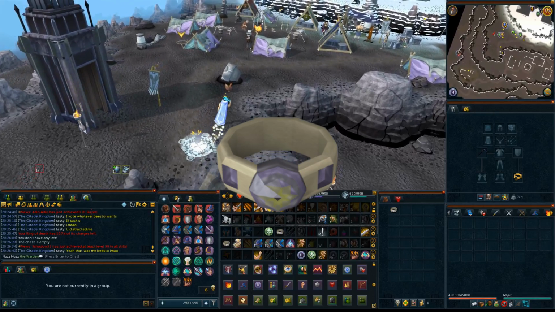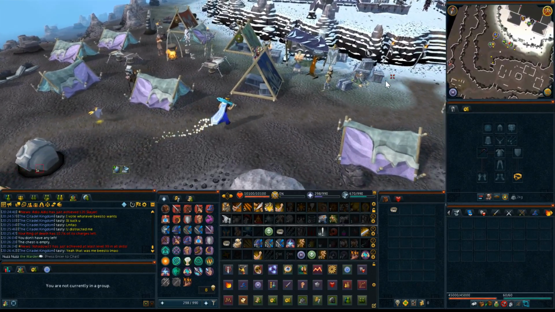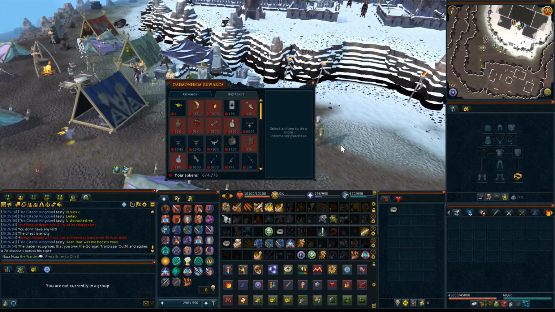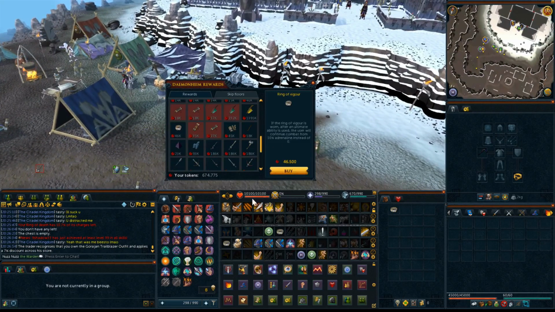Alright, so number 2 on our list is the Ring of Vigor. Now this can be bought from the Dungeoneering reward shop for 50,000 dunge tokens. Now this is a very old item. You used to use it to save special attack, but what it basically does is when you use an ultimate ability, instead of that ultimate ability using 100% adrenaline, it will only use 90%, which is huge.